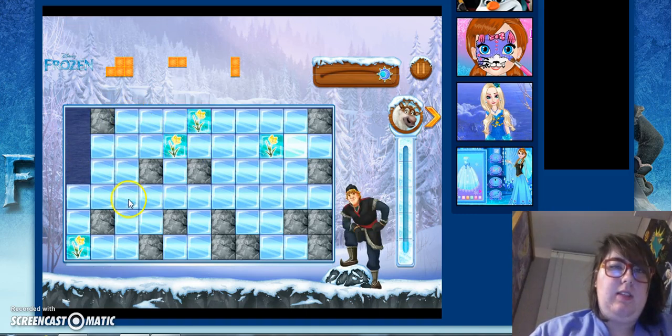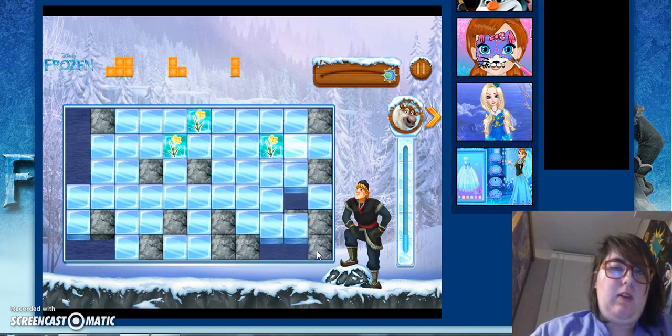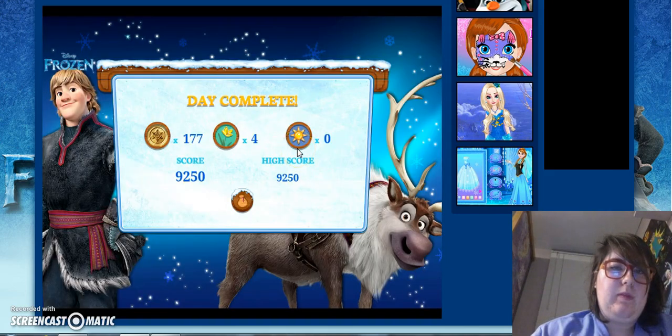This is not as easy as you would think. Actually, I'm just bad at puzzle games. Just bad at games in general, if we're being completely honest here. Okay, complete. 177 coins for those zero suns. My high score is that.